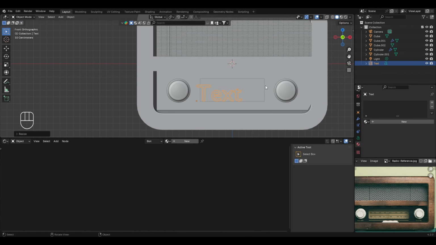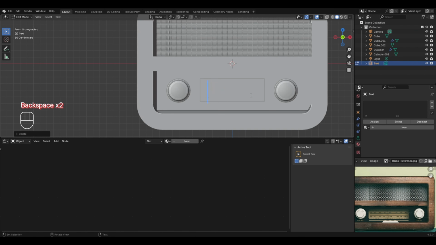So we'll adjust the scaling and the position to place it properly, and after this, to change the text, press tab and press backspace to remove the default text, and now you can type anything in order to enter the new text, and it totally depends upon you what you wish to type in the text object here. If you want, you can type a particular radio frequency or maybe a song name, but for now I will be typing the name of my YouTube channel in the text object.